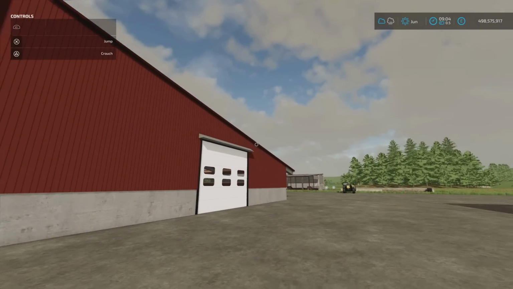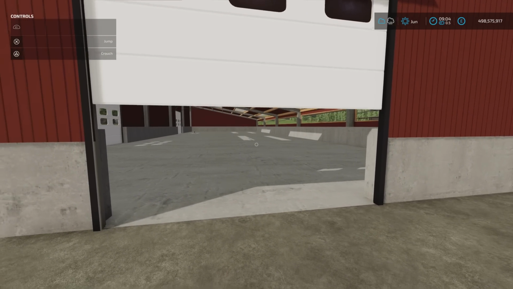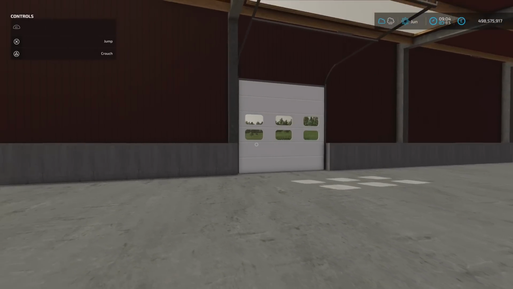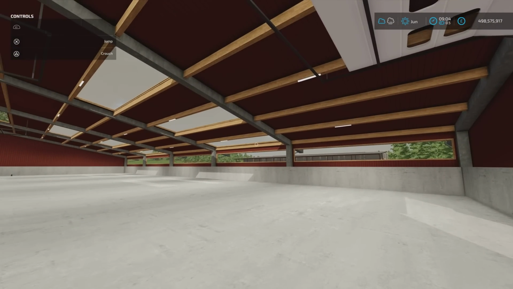Sloping roof, front to rear, as you can see. So it's a little bit lower at the back, but nice, light and airy. Big skylights. Nice big windows at the back as well. Plenty of space in here. We do have a light switch over this end. There we go.